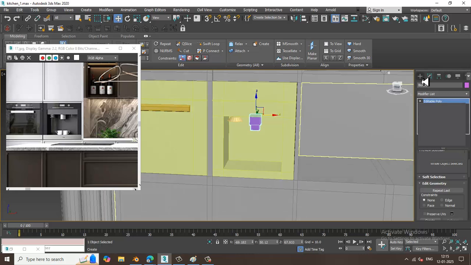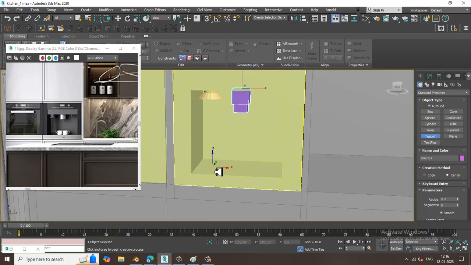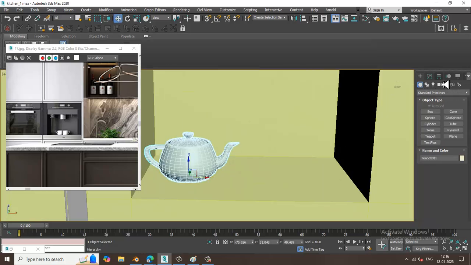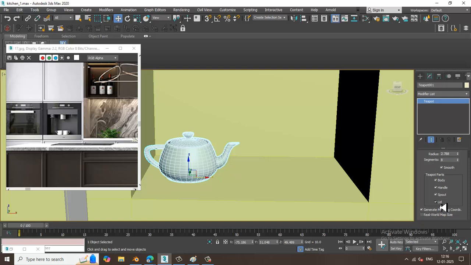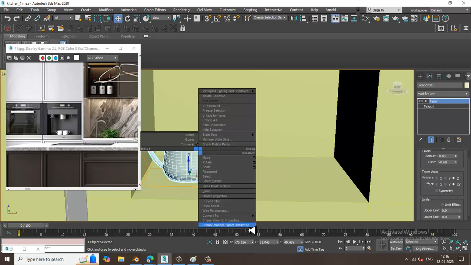And for the cups, what I can do is take a teapot over here, and along the spout and lid, I'll go into this and take a taper modifier.